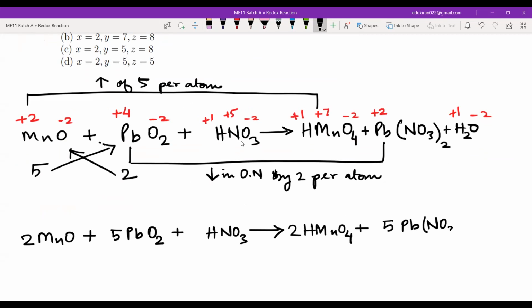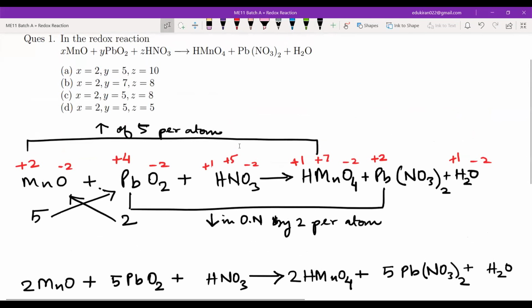If I want to balance the NO3, how many NO3s are there? It's A, because it is having 10. Yeah, it is A only. If you balance this NO3, then there is 5 equals those 10. There are 10 NO3. Then you have to add 10 here. Now I think everything will be balanced.